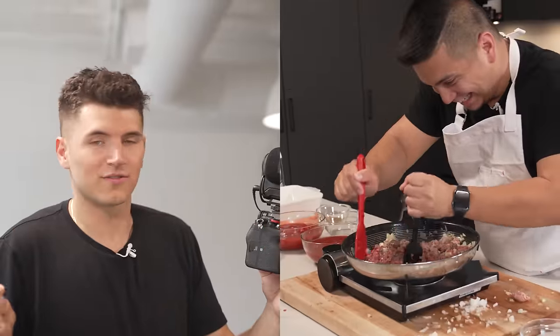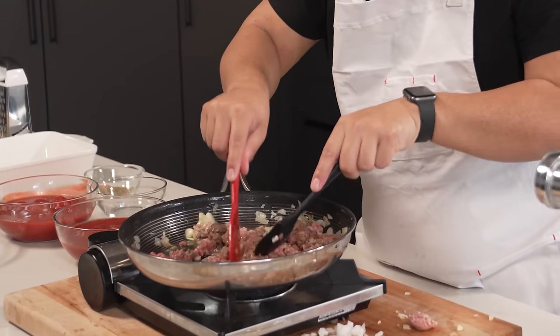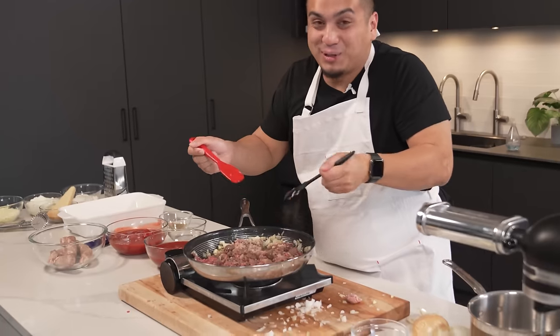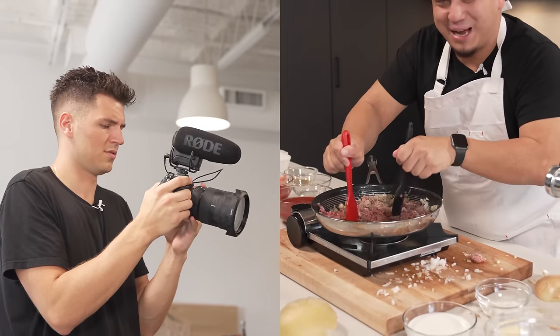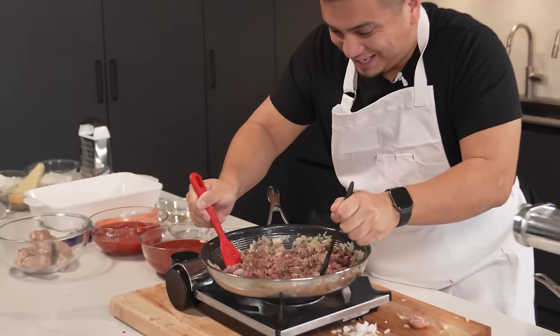Never in all my years of cooking have I seen anybody do this. Ever. I've been in a lot of kitchens, I've seen a lot of different people cook. I've never seen anybody do what Manny's doing right now. I don't want the beef to be too chunky. That's why I'm doing the dual spatula method. The what? The dual spatula method. It's working actually pretty well. For some reason, I think people watching the video are gonna love the dual spatula, and I think maybe a lot of people will do it after seeing you do it today, which concerns me. I honestly don't know why Nick's never done this.